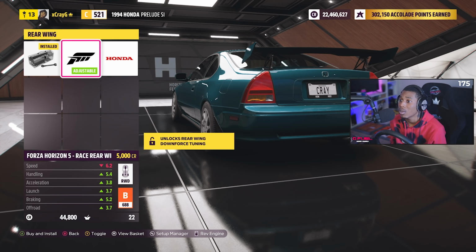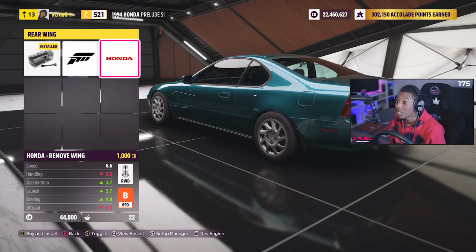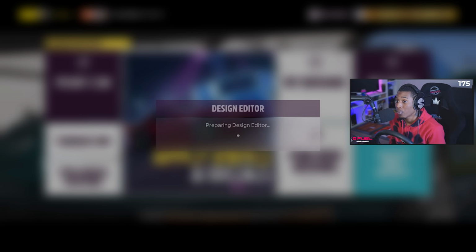Y'all telling me to take the wing off? I don't know. I like the factory Prelude wing, man. What's wrong with the wing? No wing looks good too, but I know wing everything. So I'm going to keep the wing on here. I kind of like this color that's already on there.